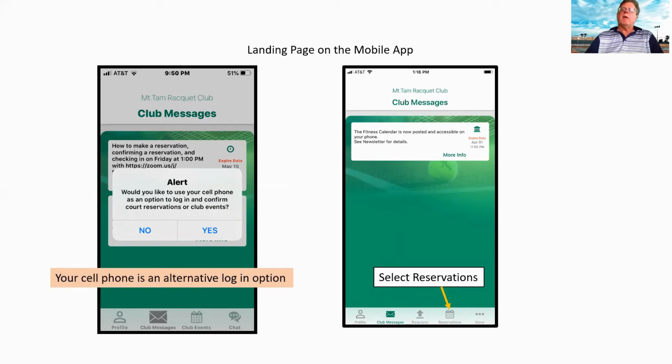One of the nice things that's different about the web is that the web version will time you out when you log in. You cannot just log in and then come back a day later and still be logged in. One of the reasons for that is people would go to the club, log in there in order to see the schedule, and then leave it and never bother to log out. So the system, after 5 minutes, will automatically log you out. The app, if you're going out to the Apple Store or the Android, is called My Club Lives.